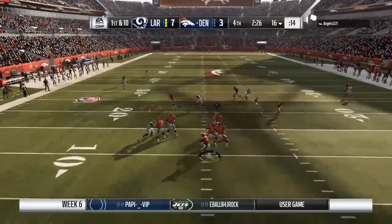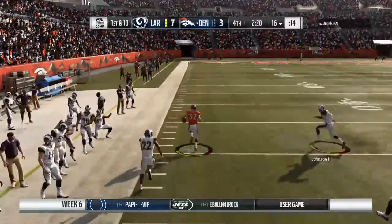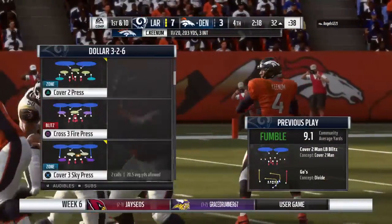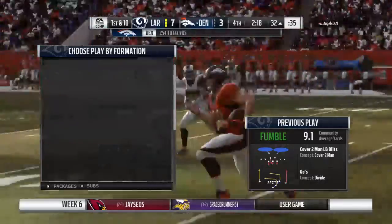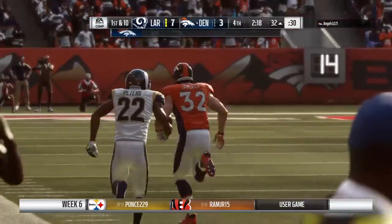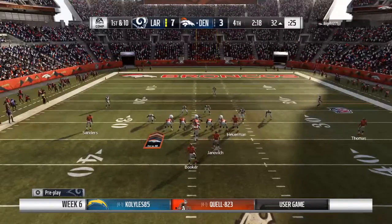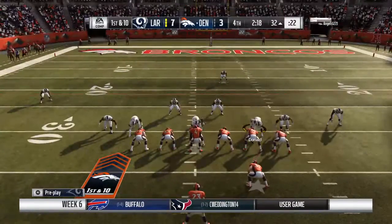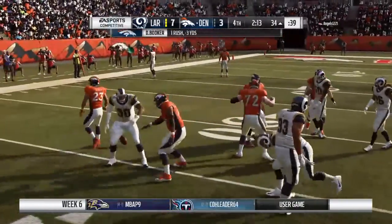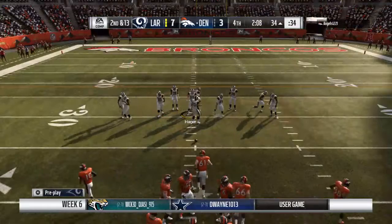Trying to shake off the interception. He'll look to throw. He's just going to dump this one off to his fullback out of the backfield. A big, and at the end of it, he's stripped. Ball comes loose. But this will get out of bounds, so possession will stay the same. I don't know about you, but I could hear and feel the sigh of relief all the way up here in our booth. That was palpable. No doubt about it. Ball goes over the sideline, able to retain possession, no turnover. I know his coaches are screaming, just hang on to the ball, man. And he will lose yardage back to the 34-yard line. A loss of a full 3 yards, and now it's 2nd down.